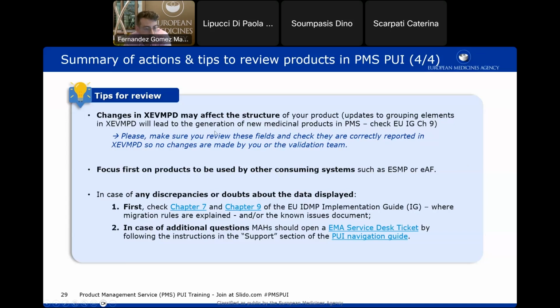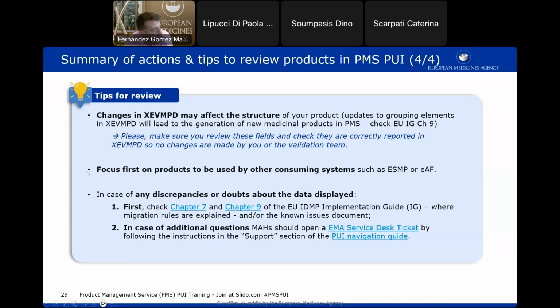If you make changes to those, that will lead to the creation of new products in PMS. So please review Chapter 9 and make sure that you don't perform changes to those fields.